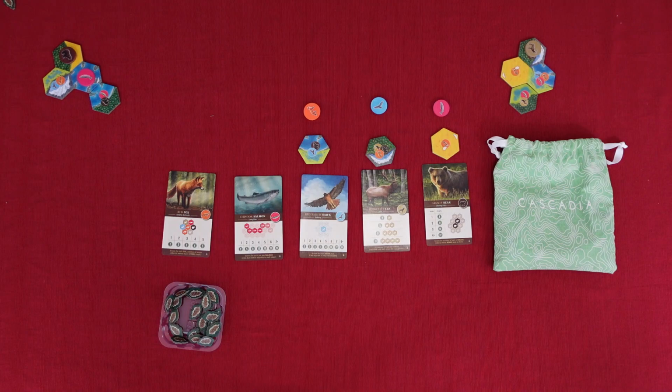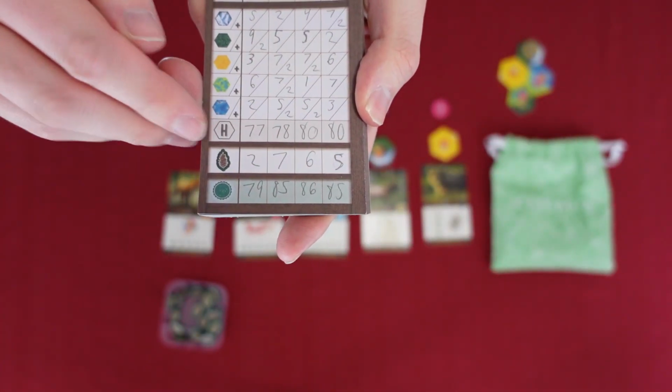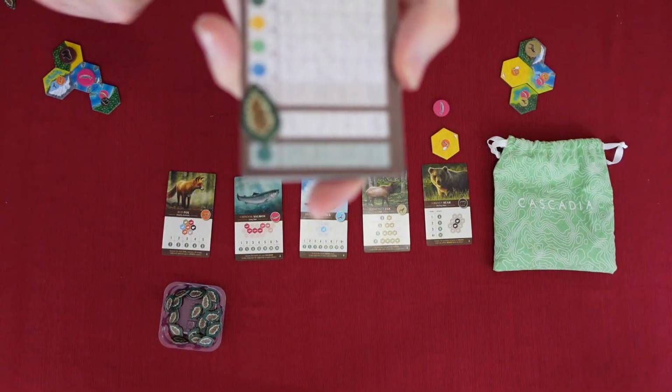For each player, score 1 point per unused nature token. And this one you can put on your score pad down here with the little pine cone. It'll match the nature token that you have.